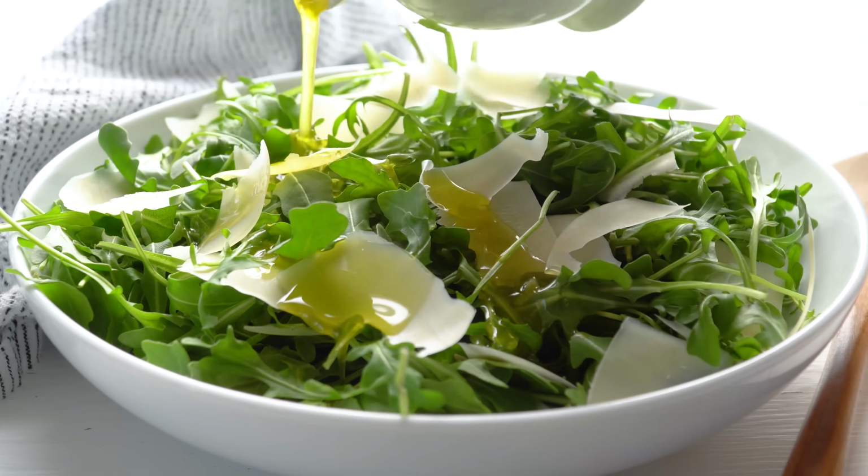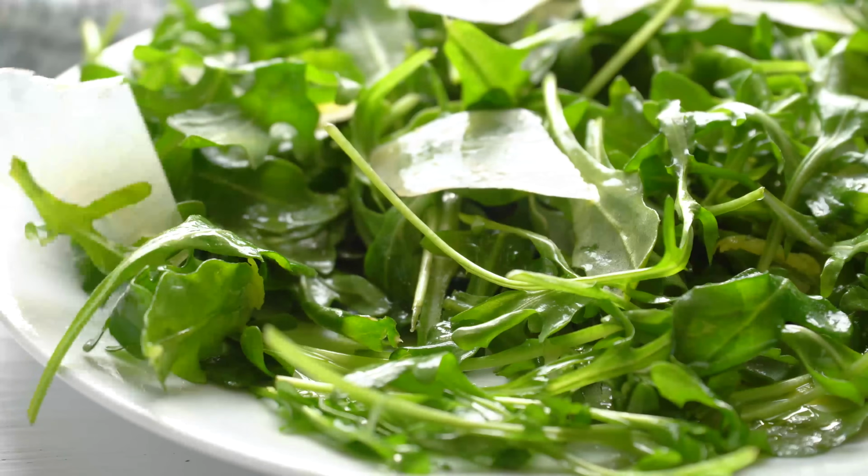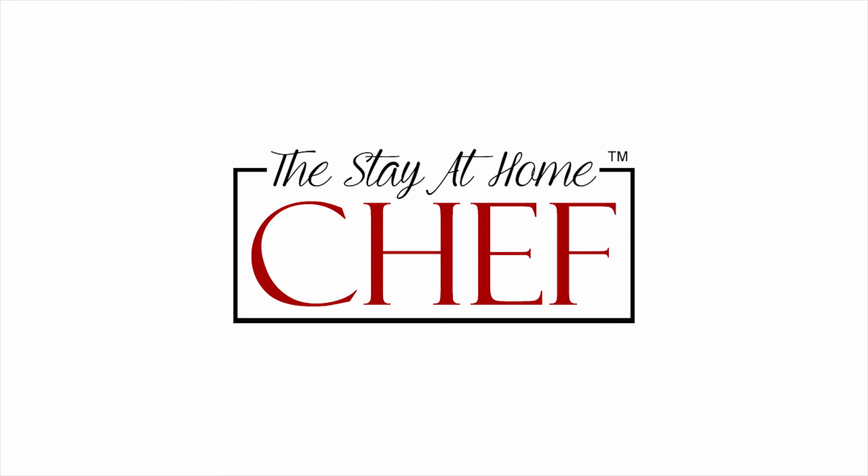Today on the Stay at Home Chef, I'm showing you how to make restaurant-style arugula salad. I love those little arugula salads that you get as sides and garnishes in restaurants. They taste so good. Today, I'm going to show you how to make one of those at home. We're going to start by making a dressing.